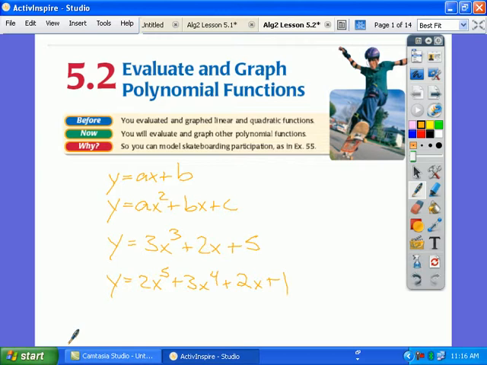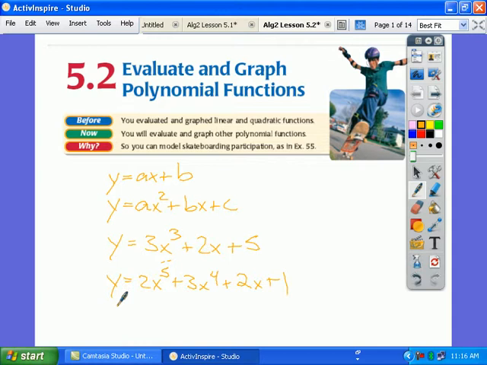And so there's a few important pieces that I want to talk through definitionally. Number one, it's the biggest exponent that determines what kind of polynomial it is. So you look through all of the exponents and you find the biggest one attached with a variable. It's got to be x to the exponent. And that determines the degree, or what type of polynomial it is. The second thing, it should go in descending order. So the correct ordering says that if this is 5, then the next biggest exponent should come next. Notice here we skip one, but the next biggest exponent should always follow suit. It should be biggest on the left and then go in descending order to the right.